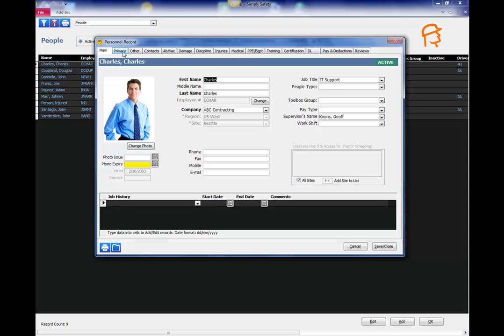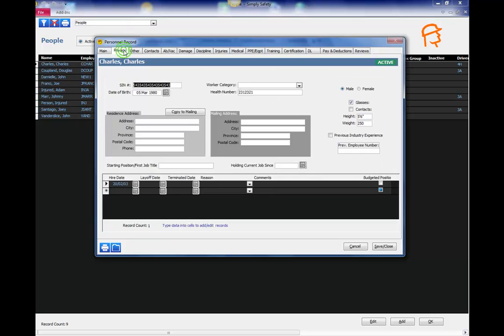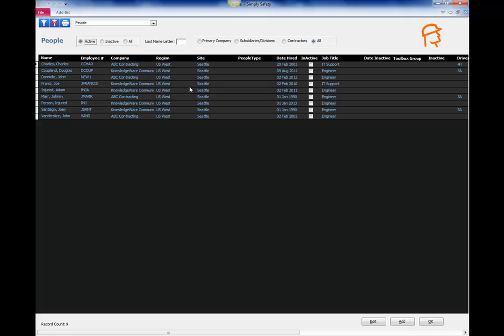Your manager has the ability to turn on privacy settings in the Setup module. Those settings could cause you to not be able to see certain information in the People module, especially on the Privacy tab. The Privacy tab may not be accessible at all, and if it is, certain fields such as the SIN number field may be missing. That's a third level of privacy that may tend to hide information from you.